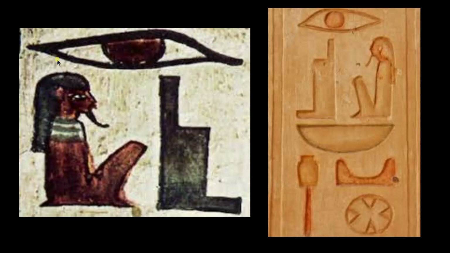Osiris is written by the eye symbol, this squatting man, and a throne. This is how you write Osiris, Wasir, in hieroglyphs. And in this panel, we can see Osiris, Wasir, in this bowl. I personally believe, on a side note, guys, when we see this bowl, it means that what's going on is some spell or magic.